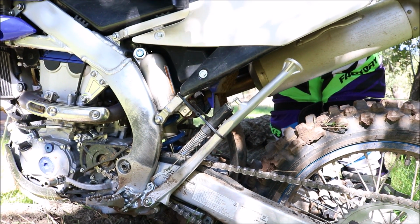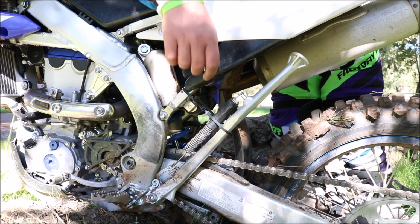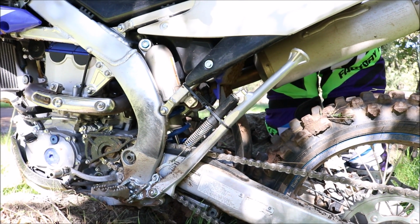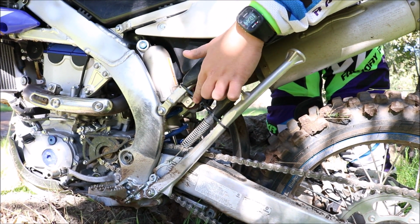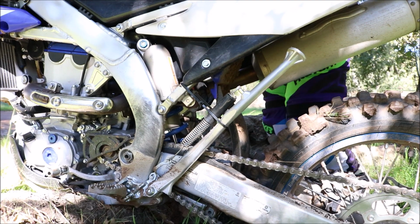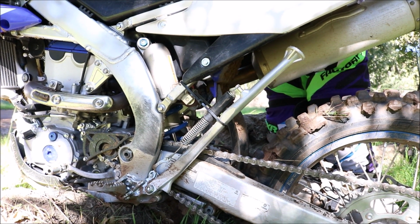So one thing that I'll do to make sure the kickstand doesn't come out when I'm jumping, I just zip tie it to the frame. The Yamaha doesn't have the same rubber band that the KTM comes with, so that's just a little bit of protection to make sure when you come off a bigger tabletop, a bigger double, the stand doesn't come out and, you know, take you out.